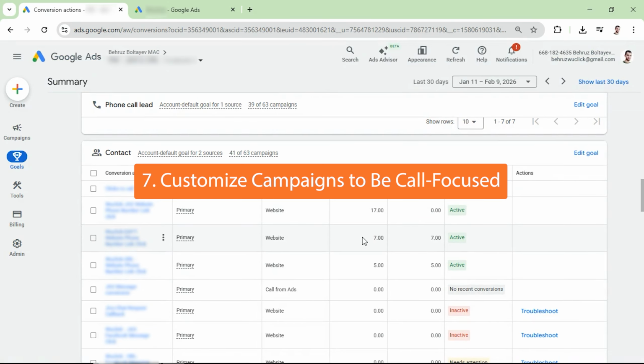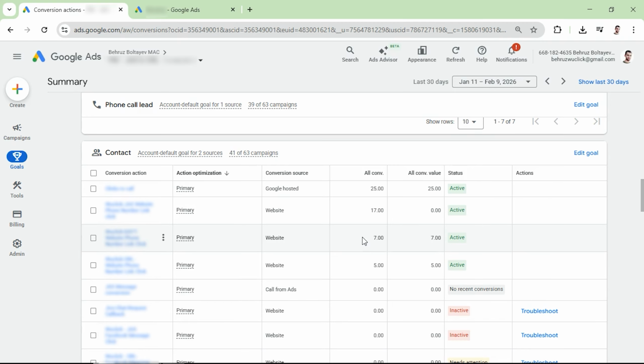And the next thing in our list, your campaigns should be call focused. Let's say you have several campaigns, several ad groups and keywords, and all of those structures should be focused on generating as many phone calls as possible. Why as many phone calls, not form submissions? Because based on my experience, the most urgent leads come from phone calls, and it is easier to convince them when they call you rather than submit a form.